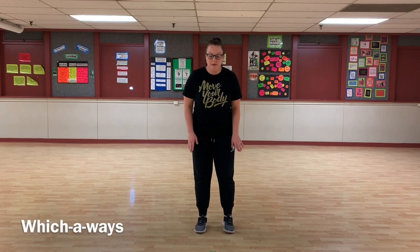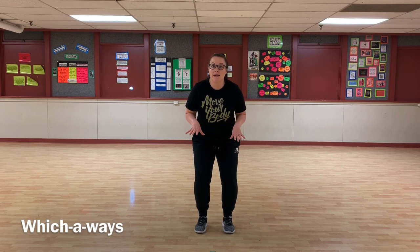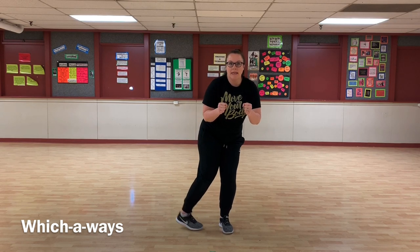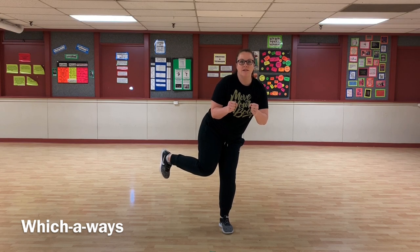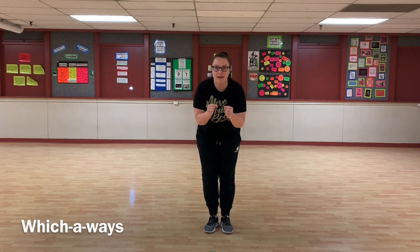For our whichaways, we're gonna start with our feet shoulder width apart, knees bent, keeping the body nice and low, and then arms in front. We're gonna isolate the lower body only. Starting with our left leg, we're gonna turn so that our left heel is facing the side of the room. We're gonna peel up the heel, invert the leg so that the knee is up, straighten the leg, bring the foot back in. Let's try the same thing on the right side.